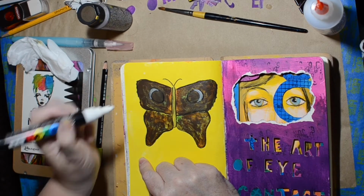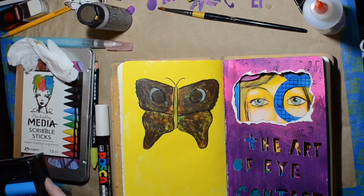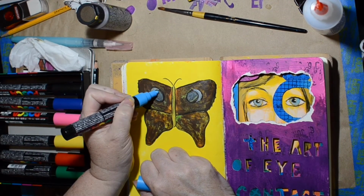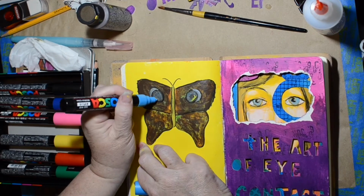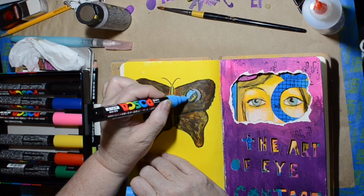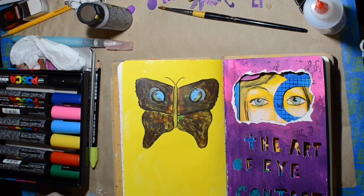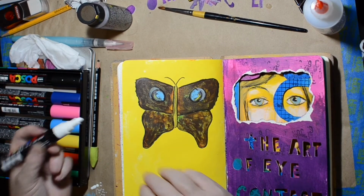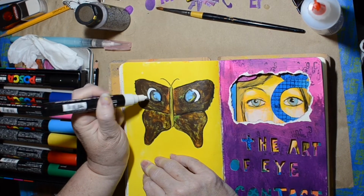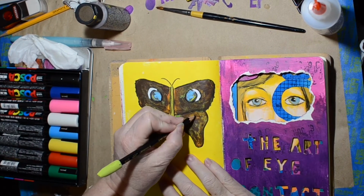And I'm going in with Posca. And I do have to do a couple layers of the Posca to get that to stay white. And the same with the blue. Oh, and look. The Posca is causing the paint to lift. Isn't that interesting? Okay, so hot mess moth.